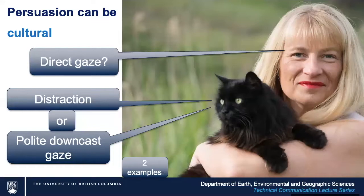The second example I have is a body language example, but good to think about. One of the first job interviews I ever went to when I was very young and hardly knew anything was an interview up on a reserve in Northern Alberta. And I was interviewed by the whole band council, and I didn't know this at the time. So I just walked into this large room of people, and the entire time that I was talking, somebody asked me questions and I answered like you do in a job interview, 23 years old, very nervous. Nobody looked at me.